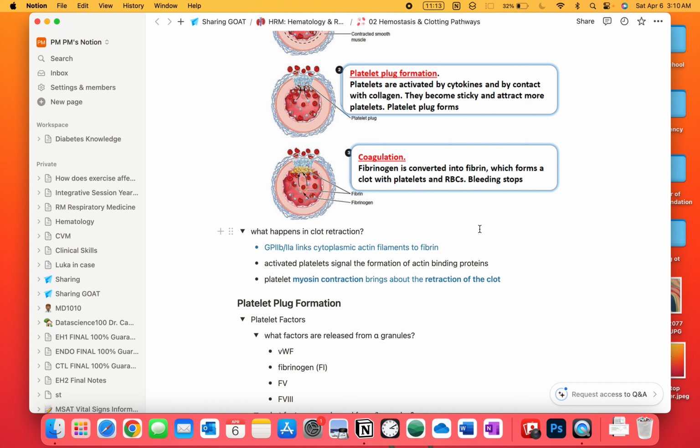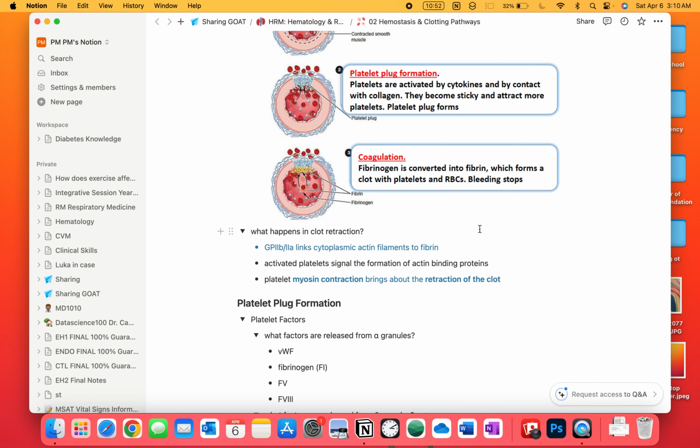It can go to your brain. This can form a stroke. Or, contrary to that, the clot can just be too big and it can occlude the blood vessel. So clot retraction seems to be a very important part. Naga mentioned in Piazza that prostacyclin actually does not have anything to do with clot retraction.